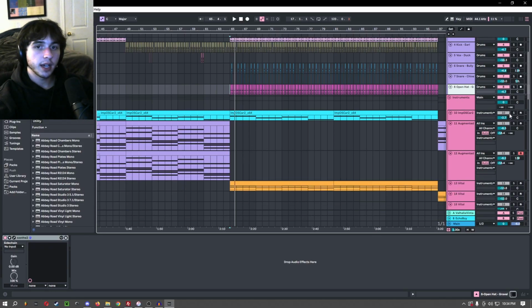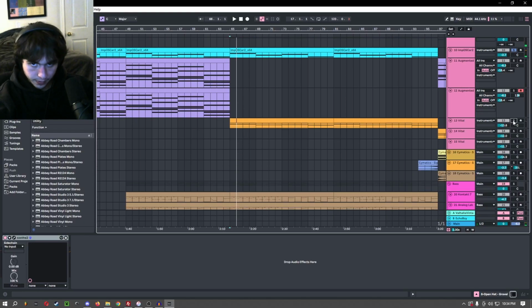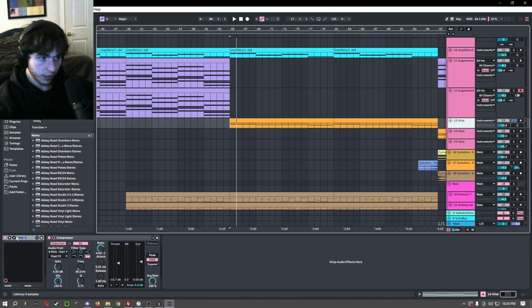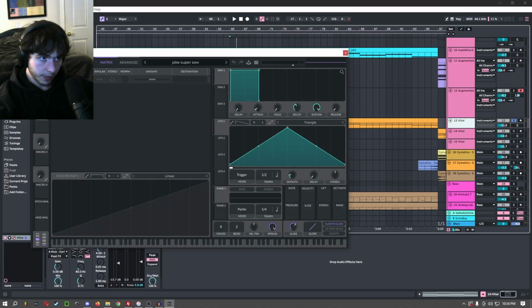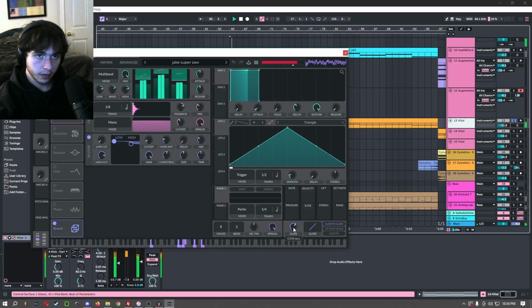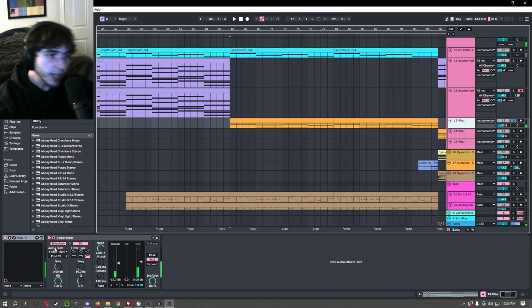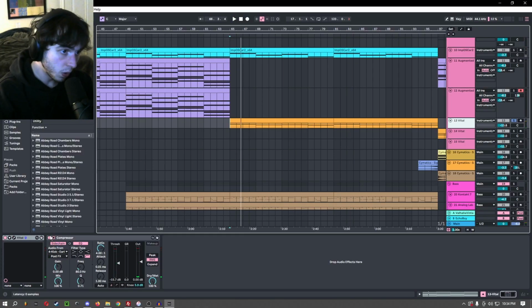And then I have that little thing, but I also have the super saw that I showed earlier with Vital that I made, and I added this little glide thing. And then it's sidechained to the kick, which is cool.